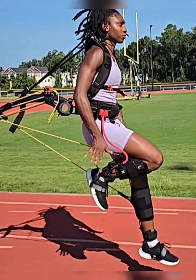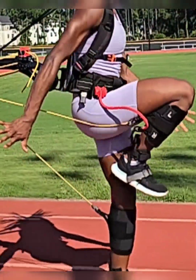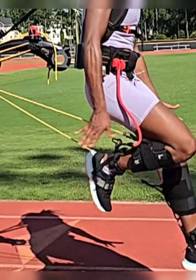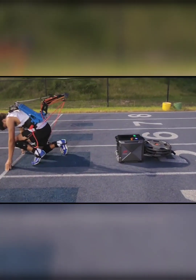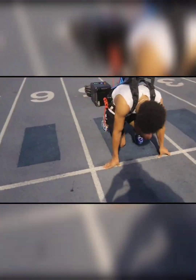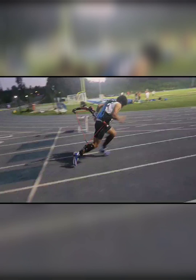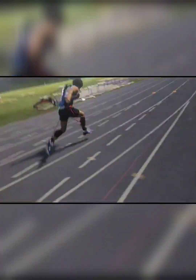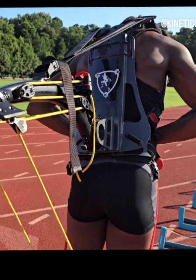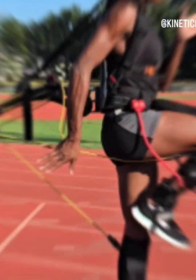Okay, what about the drop landing followed by a vertical jump? Any surprises there? That one was interesting because they observed an increase in ground reaction force, so a more powerful jump, but a decrease in gluteus maximus activity. Wait, so the glutes were working less even though the jump was more powerful? Exactly. It really highlights just how complex these biomechanical interactions are. For sure. The kinetic link might be shifting the workload to other muscle groups, or maybe it's changing the timing of muscle activation in a way that results in greater power output. More research is needed to figure that one out.